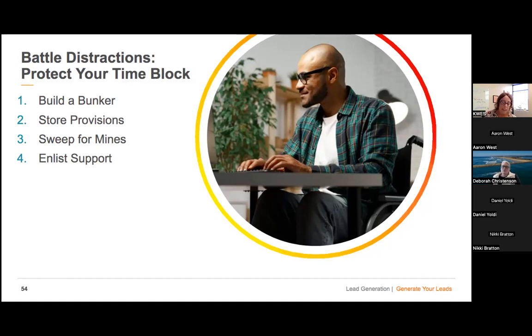And you also want to enlist support and tell those that are most likely to seek you out during that time what you're doing and when you'll be available. We all want to be there to help those that we need to. I shut my door now. I've made a commitment to my team, what my lead gen looks like. And I've made a commitment and I shut my door and I do my lead gen every day, right? Because even for me as a team leader, you have to do your lead gen and be in conversation. Who's going to help you? Who's going to support you with that?